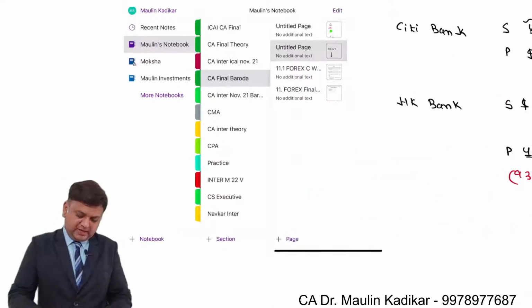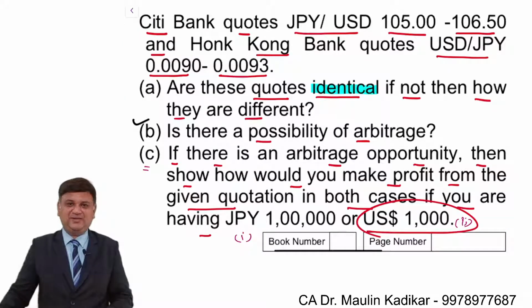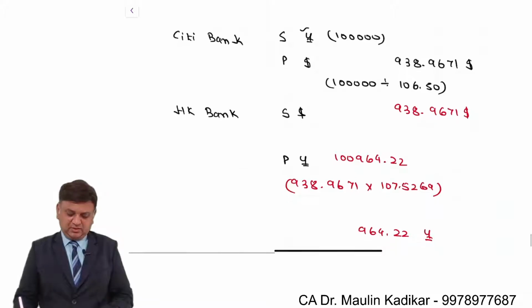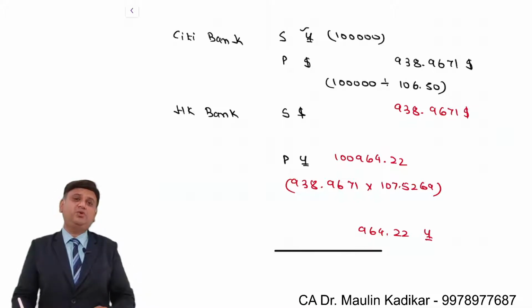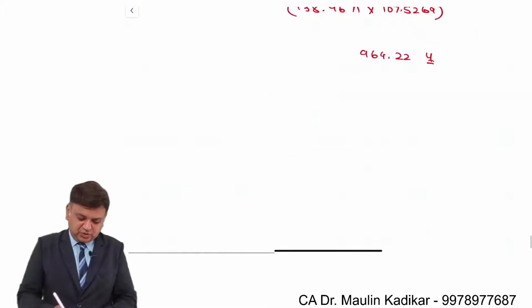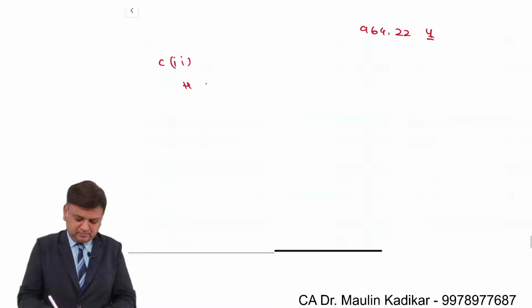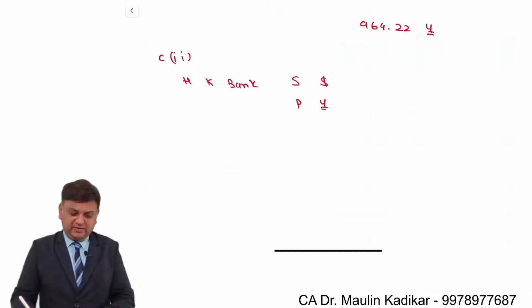Now C2, I want you to do that once again. Let's say how can you make a gain of $1,000? Now friends, in the second part of the question, the combination of the transactions is not going to change. The only thing which is going to change is the sequence. This will become your transaction number 1. So in C2, you will start with the Hong Kong Bank, in which you sell dollar, purchase yen. The amount of dollar that you have is $1,000.